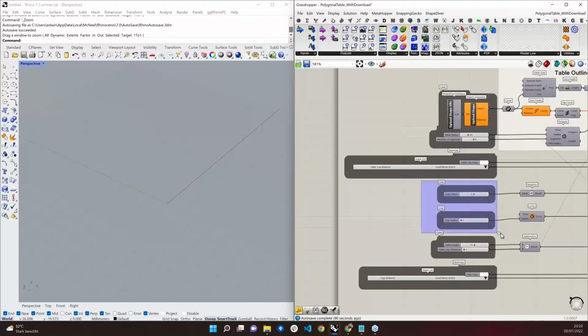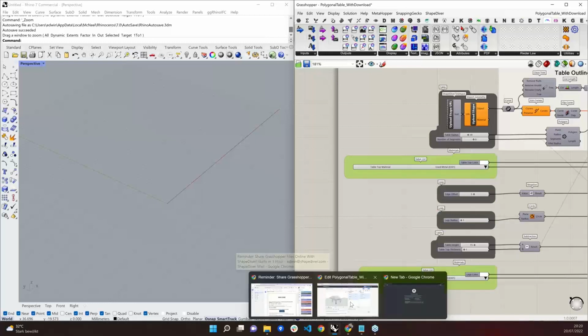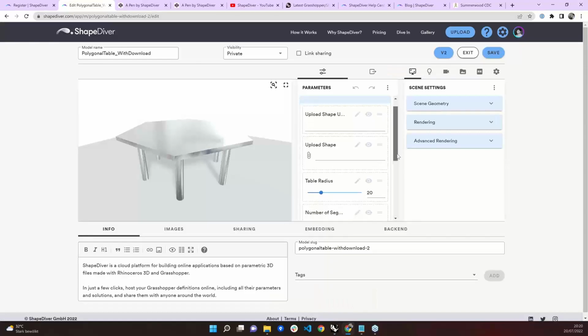For example, here I have grouped this into the legs group, so you can see legs here. I have grouped this into the table group. So here we can see this is table, this is legs, and this is material. So we have 3 groups, and inside these groups is where the final parameters are.